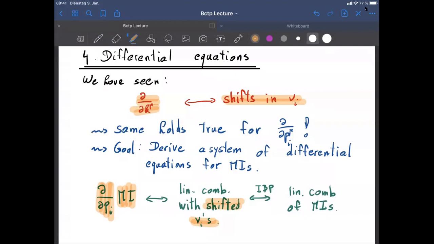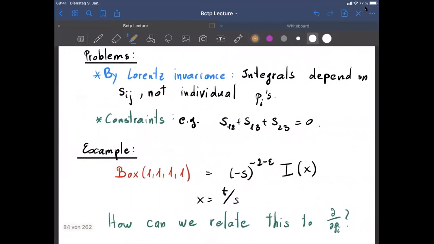But from what we just discussed, you know how to write any point on your lattice, so for every value of the exponents, back in terms of the basis elements. So if you differentiate with respect to an external momentum, you produce a linear combination of objects with shifted exponents, which are not basis elements, which you can write back in terms of the basis elements. And that's the general strategy. So in other words, you can always get a system of differential equations for the basis elements, for the master integrals. And that is at the heart of this whole idea, namely that Feynman integrals will always satisfy differential equations in essentially the external kinematic data. Okay, is the general idea clear? So that's the general idea.